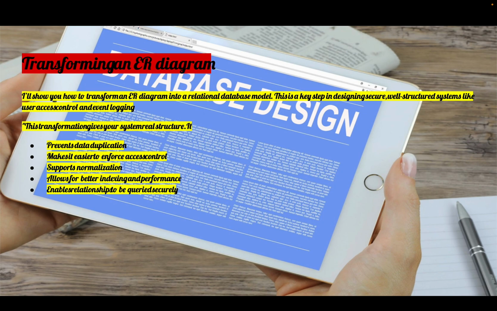There are usually four step-by-step rules in transforming an ER diagram. Each strong entity always becomes a table. Attributes become columns, and the primary key is underlined. With those two steps, you can't transform an ER diagram without a primary key being clear and the attributes being set up in columns. Next, one-to-many relationships: the foreign key always goes to the many side. Always. Many-to-many relationships always create a new associative table.